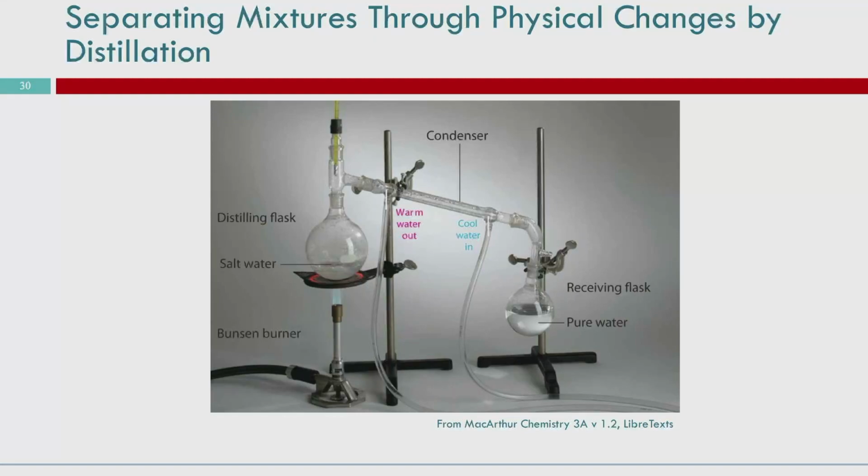And then we've got this condenser flask. The condenser has cooled water that's running in. And this is a place for our water to condense. And then it drips down into our receiving flask. So this is how a desalination plant might work. A weird example of it. If you put catnip or orange peel or something into this saltwater flask, the distilling flask, you would instead get out catnip essential oil, which is very potent for cats, or you would get out an orange essential oil. A lab that you might do in the future, depending on where you go.